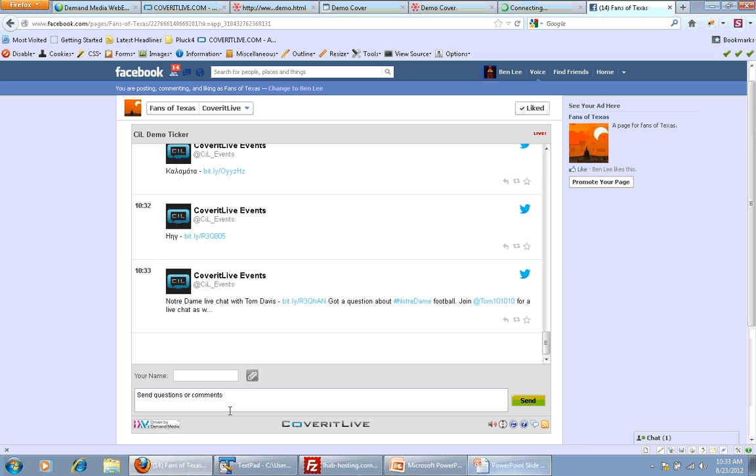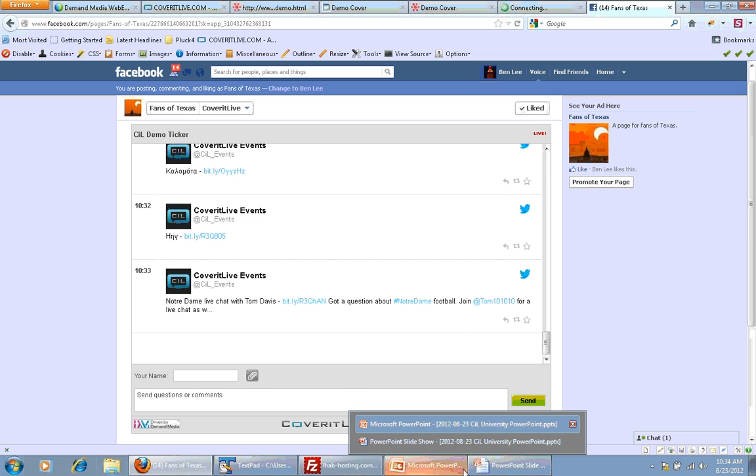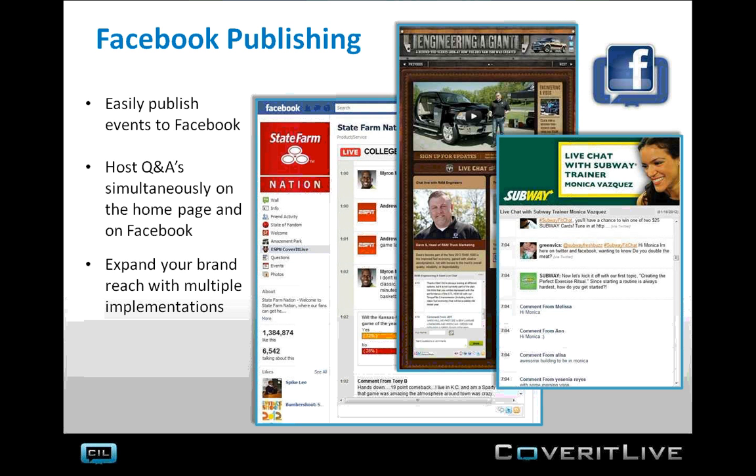One of the new enhancements that we'll be adding to this will be the ability, whenever you're producing content inside of your event, to publish that content directly to that Facebook page's wall. So that way anybody who's a follower or has liked that page will see it in their newsfeed and then know that there's an event running and can go click into it and see it.